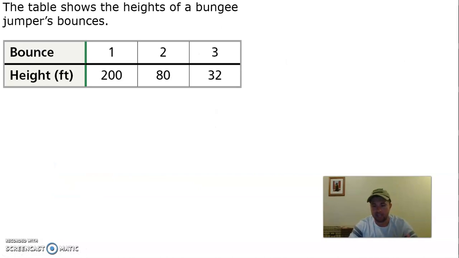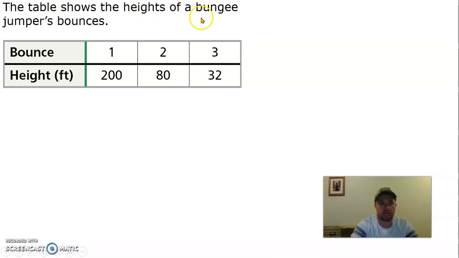Now, how do we use this in the real world? Well, think of it like this. If you bounced something, does it come back the same height every time? Or does it slowly get lower in height? I hope you said slowly get lower in height, because if not, you'd be in outer space. But what we do know is that it doesn't lose the same amount of height each and every single time. So we'll look at this example.